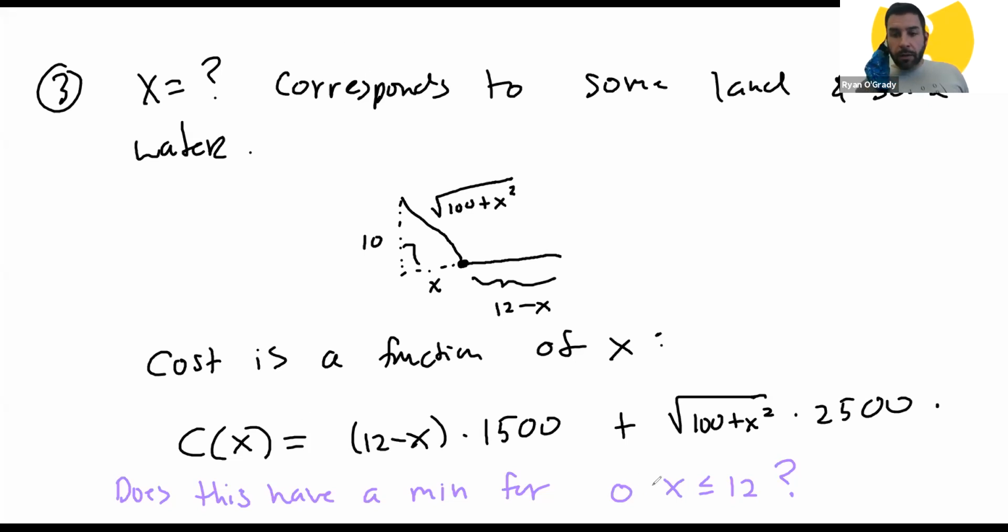So no, theoretically this is not correct, because if you remember, we had this theorem called the extreme value theorem. The extreme value theorem says that you can only guarantee a global min and a global max if you include your endpoints. So theoretically, you have to look at this function, find the critical numbers, and there are going to be some. Then you have to determine, is that critical number a minimum? And if it is a minimum, is it smaller than the one endpoint, which is 39? It could be, it could not be.